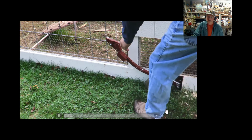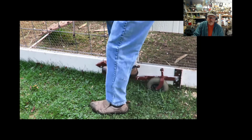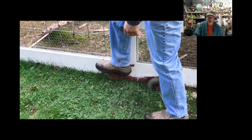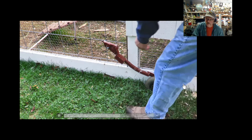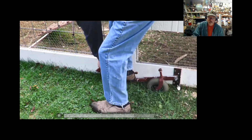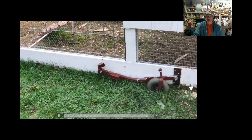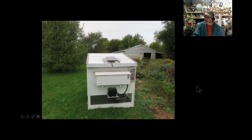So here's my video. I can get a little foot pad there that lifts up, and I wanted it to kind of snap in place, but it was just not going to happen. I could have messed around with it a little bit more, but it makes it real simple. It takes a little bit of oomph to push this thing down, and again, this is just a bolt in the back here. I bolted it and have a nut on top of it too. I welded it too, I should say. But it does lock in place pretty easily, and of course there's one on the other side to raise it up. As long as you take it over ground that's pretty flat, and I've been driving around the garden all summer long, it really hasn't been too much of a problem.